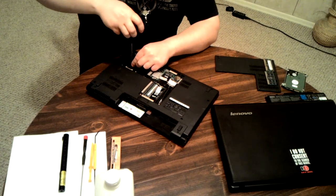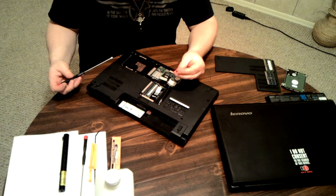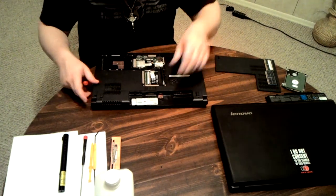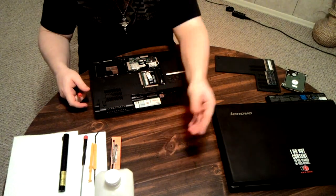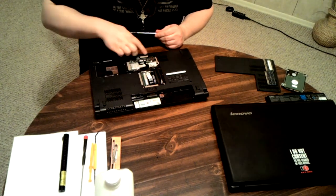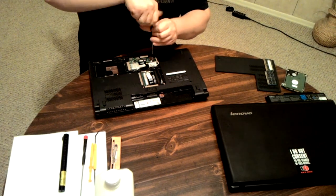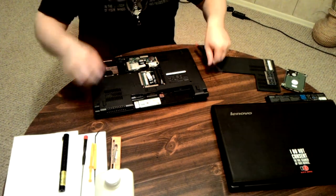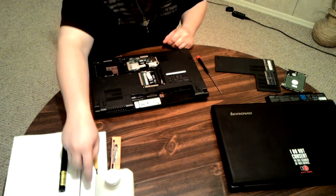I took this screw out previously using a bigger screwdriver than I should have, and I'm not using the paper because I know where all these screws go. But I just organize out here. There's that one. Check around, make sure that there's others. There is this one. Now, it's still down in there. This one I can't reach.